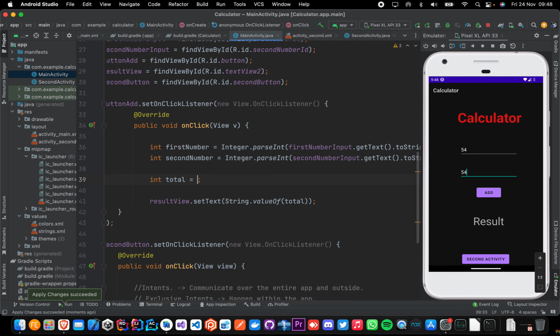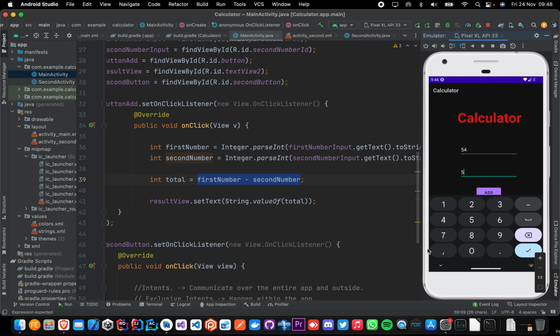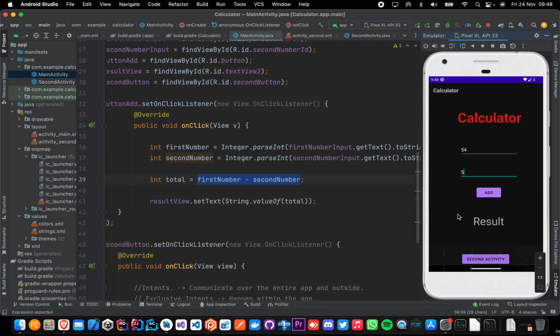So now if we, okay, I have deleted the code. My cursor is here. So now if I do that and now click on add, the result that we are supposed to get here is not 54 plus 5. It should be 54 minus 5, which is 49.